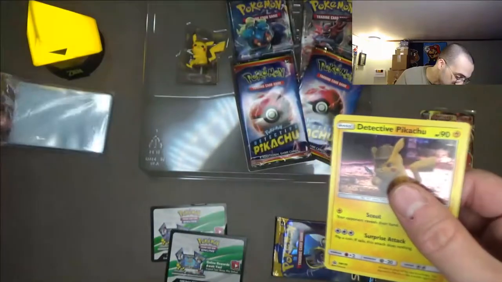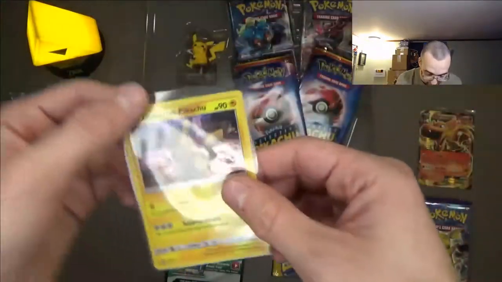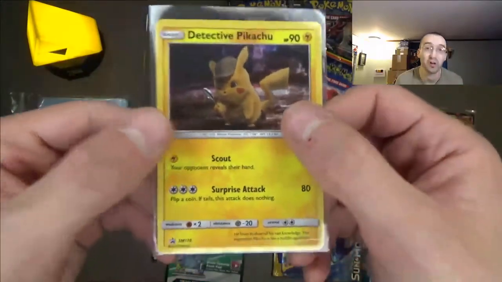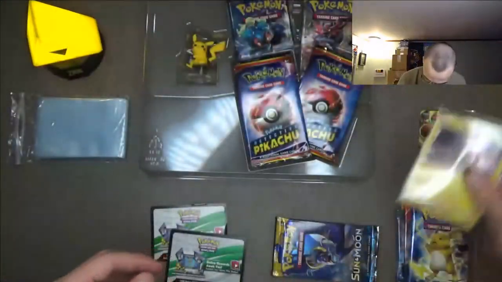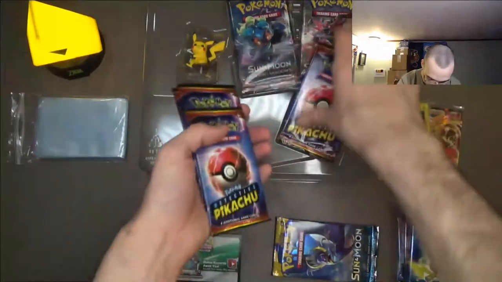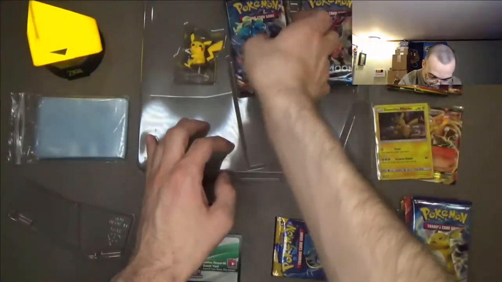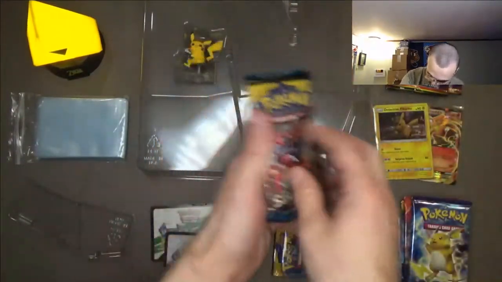Let's leave it. Good thing I picked the right box, because the other one, there was two there at Target when I picked one of these up. The other one had this card really, really off-center. Okay, and there are the packs. Detective Pikachu. A random piece of plastic. Burning Shadows and Sun and Moon base set for packs, which is not too bad.